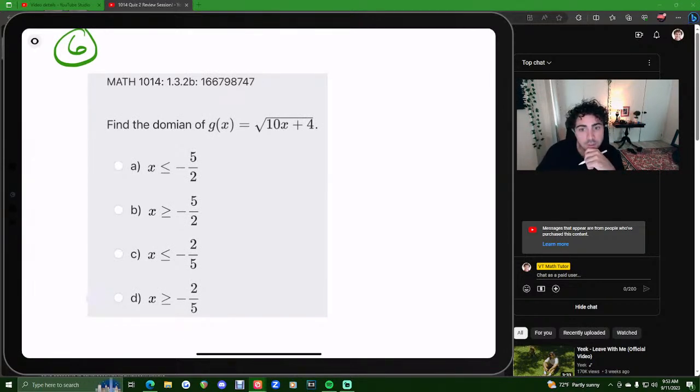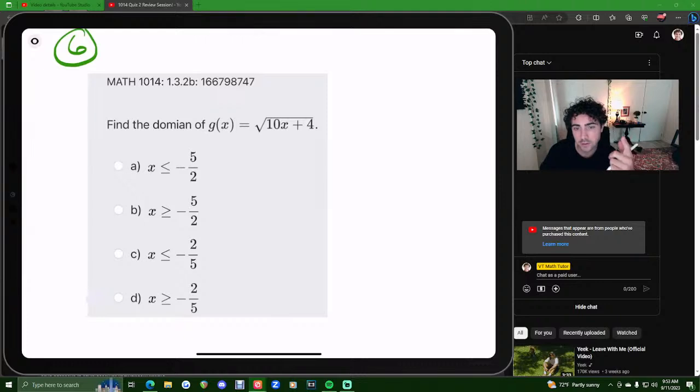Now, there's no denominator that can somehow be equal to 0, but the restrictions on the domain are going to come from the square root in this case. What type of value can you not have underneath the square root? You can have positive numbers under a square root. Can you have 0 under a square root? Can you have negative numbers under a square root? 0 is okay.